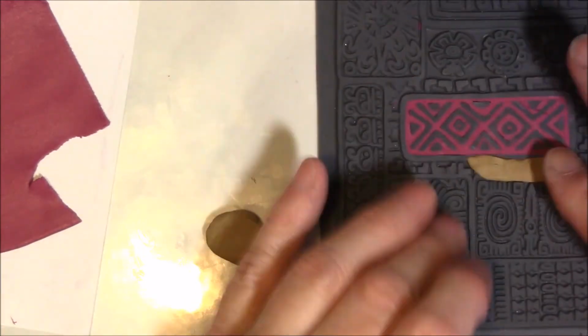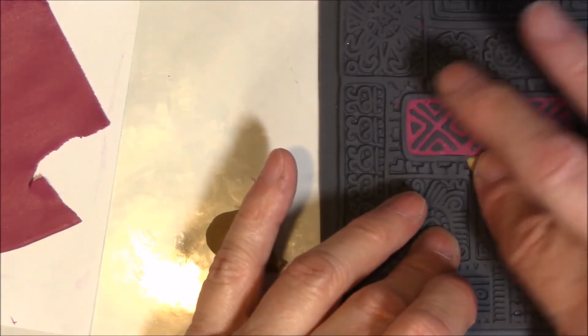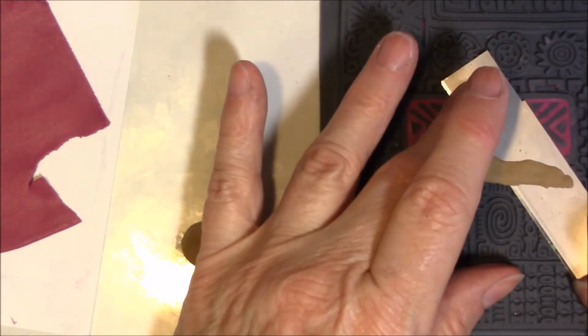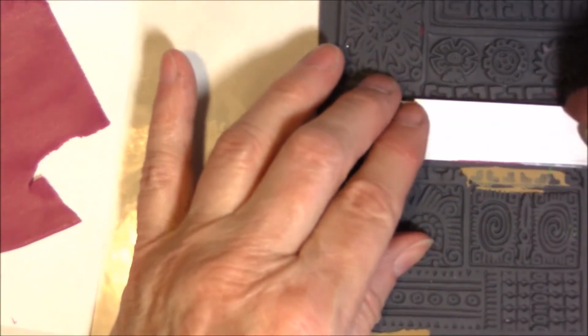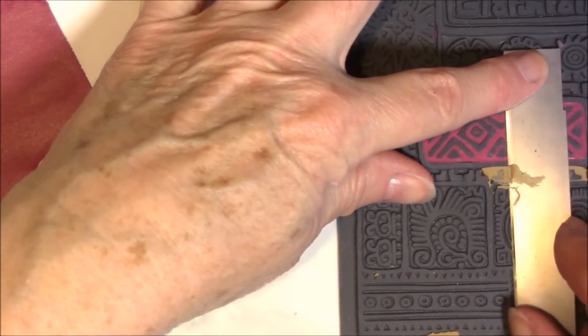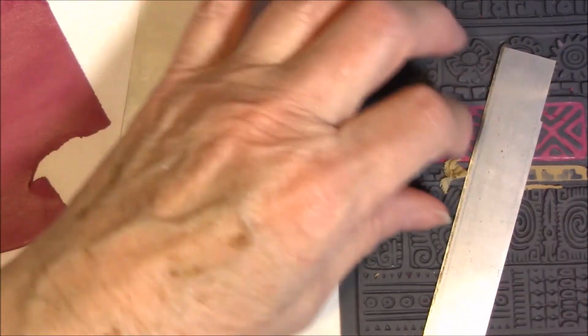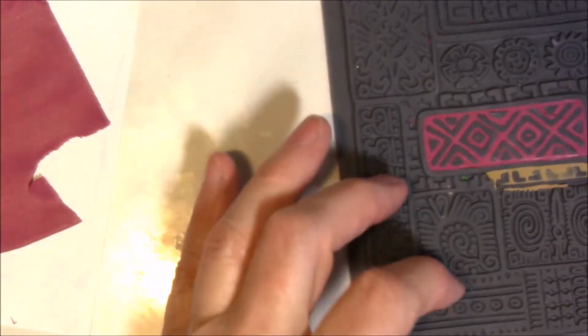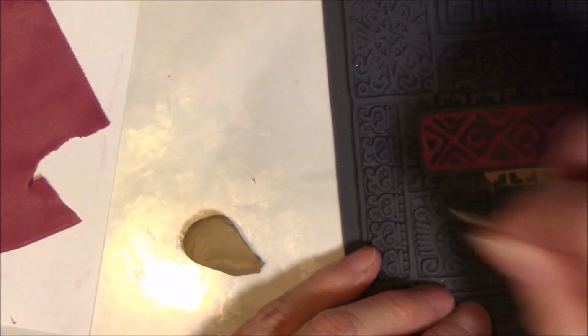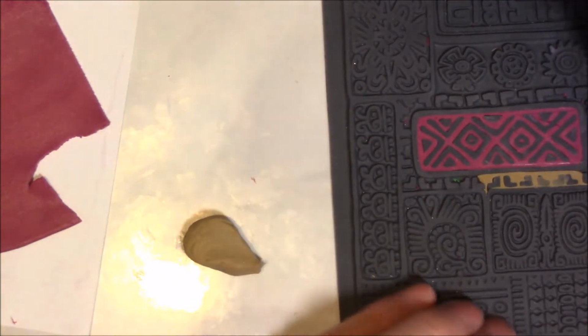And of course, I should have pinched that off. I tell you, when I get to going, which when working in more than one color, you only work with one color at a time. Oops. And I think rather than have you watch me do this again, I will fast forward through this so you won't have to watch. So I will be back when I'm done.